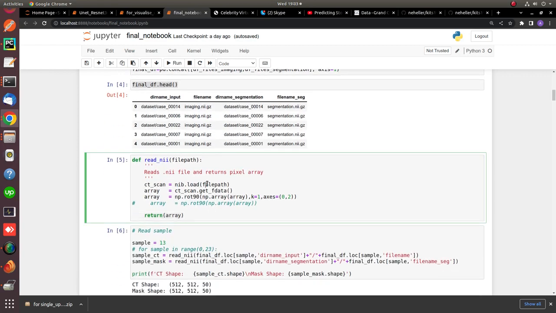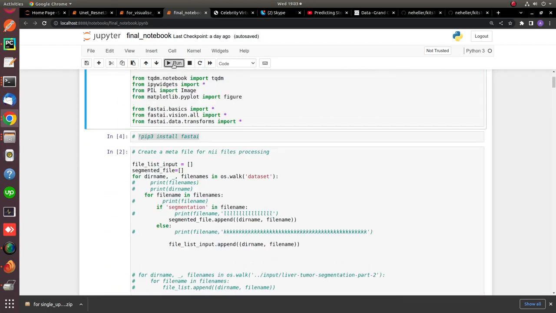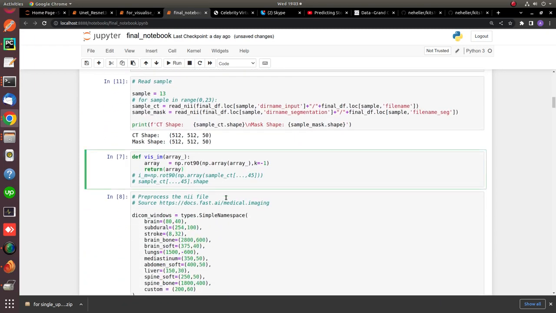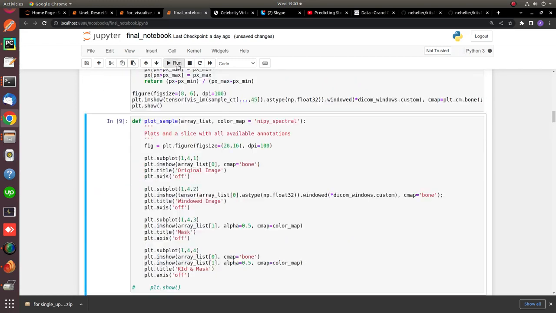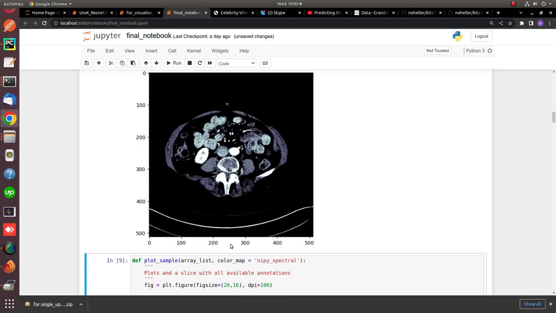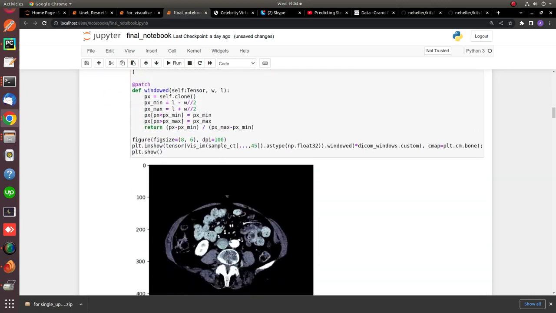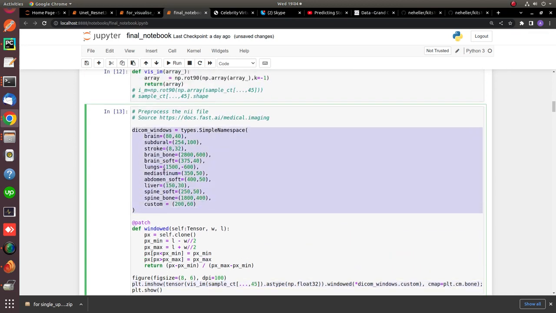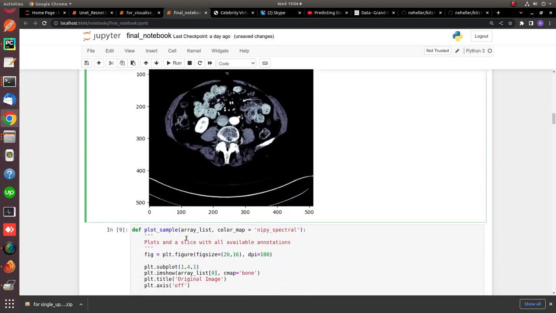Let's move toward this, which is for visualizing one of the images. Let me show you a few images, which will help you understand better. You can see here this is one of the images from the sample, which has already been converted into 2D format with the filter method available in FastAI. I'm using a custom filter method because FastAI hasn't developed a filtering method for the kidney data set.